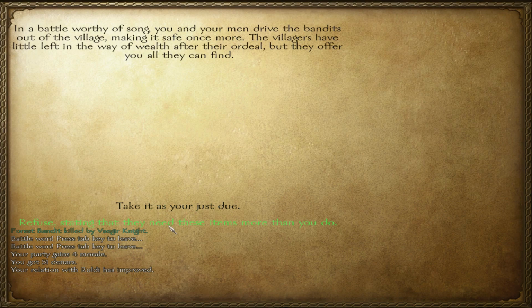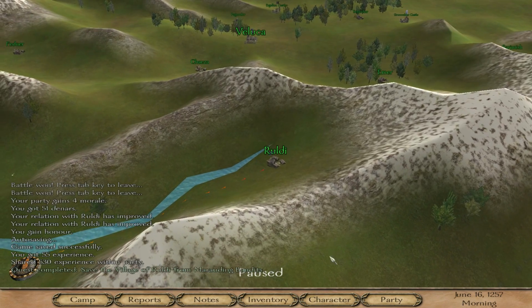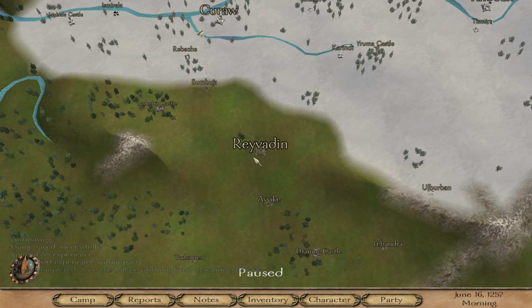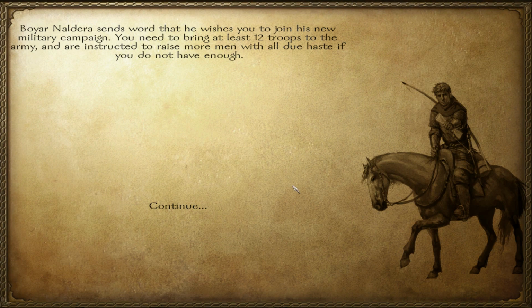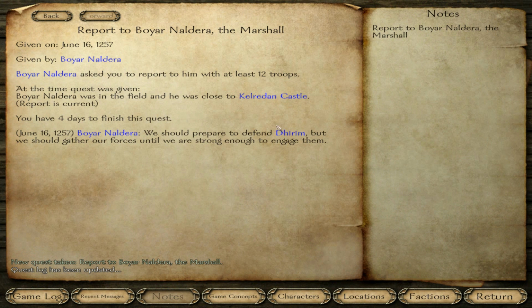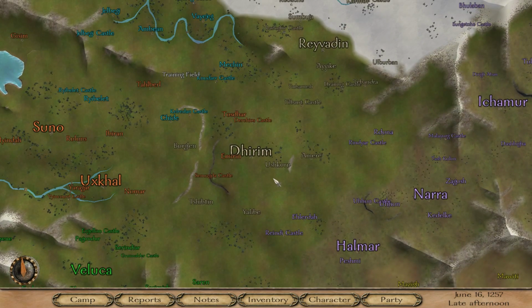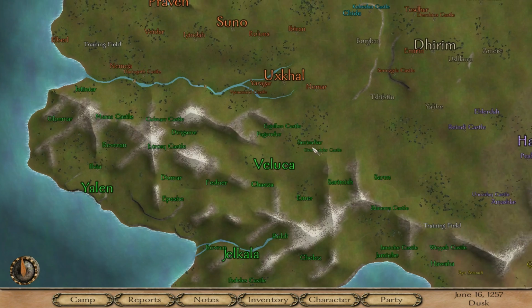Alright, so we've won that. Refuse. I don't need that. Alright, so we've done that. Let's go back to Riverton, I guess. Yeah, let's travel there. To the arm Boya Naralda. Where is this guy then? Caldera Castle and Dirim. Right, so I'm traveling past Dirim, Calderon Castle, which is where? Calderon Castle, I'm sorry. Calderon.